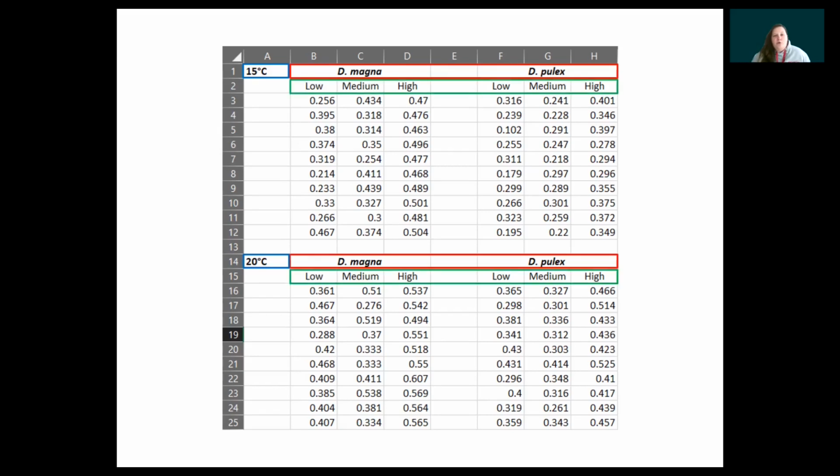And for each of the food qualities, you would, for example, have 1 column. And in each of these columns, you would then put a parameter that you measured, in this case, the growth rate. So this way of entering your data into Excel might be an easy way for yourself while you're doing your experiment. However, it's not really very suitable for R.